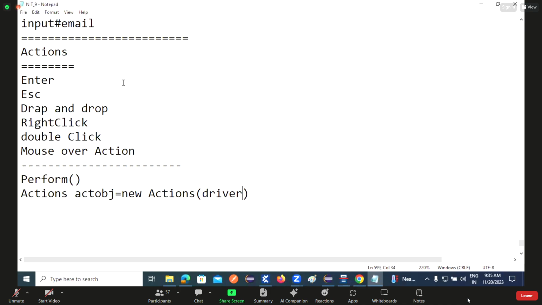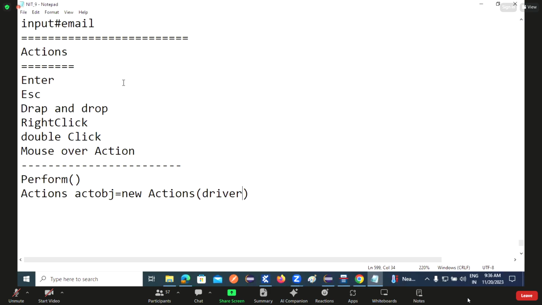Without perform, whatever action you provided, click, enter or any action, is not working. Why I divided Selenium into 3 parts, I will explain.